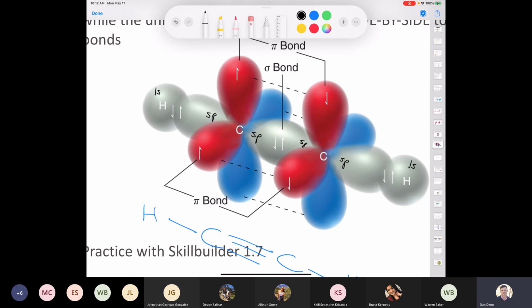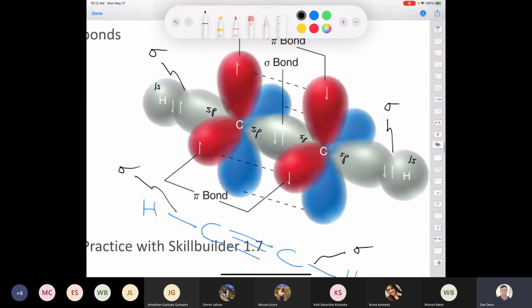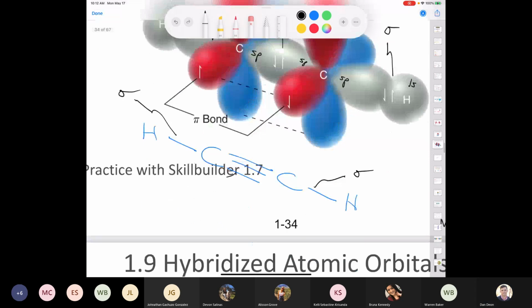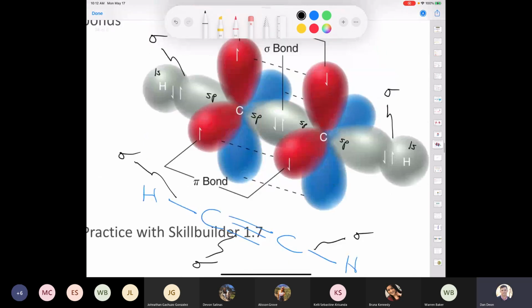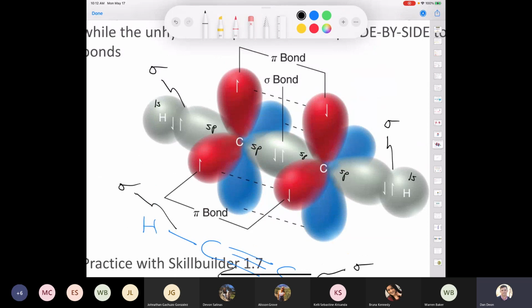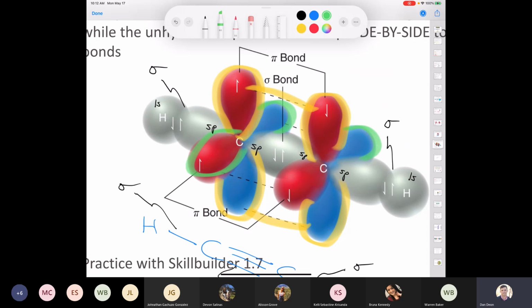They each have an unpaired electron, so that means that this is a sigma bond. This is a sigma bond, right? That's this one and this one. We also have a sigma bond here in between the 2 carbons. That's this one here. And then we have 2 pi bonds. And it's tough to draw them, but you have 1 p orbital here on 1 carbon, here on the other one. They overlap to form 1 pi bond, and then you have the other one. I'll highlight it in green. One's going in the back like this. That's the other 2p, and those overlap as well to form the other pi bond.